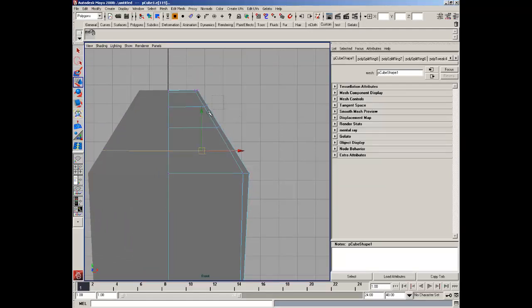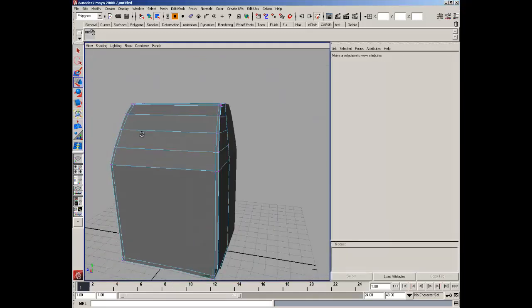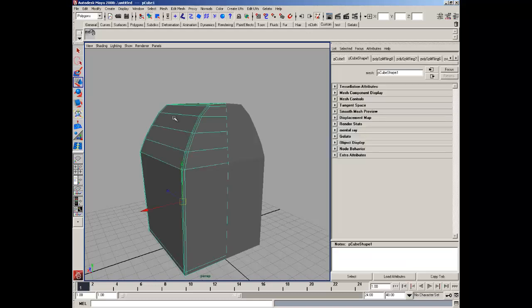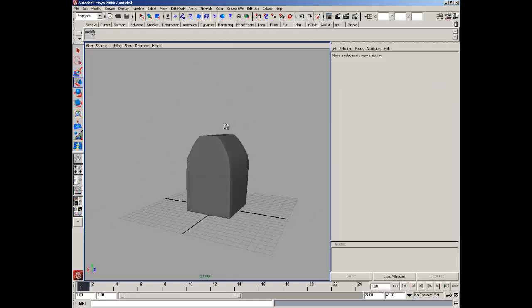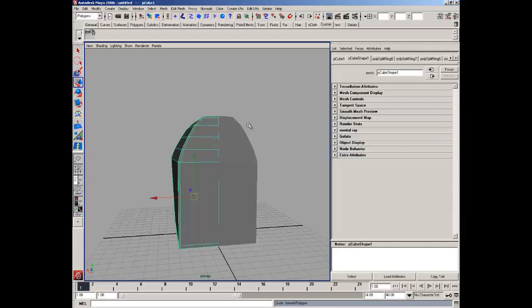Go to Vertex, and I'm just going to simply take these and round the house out just a bit. Just a bit. Put in enough edges that you can get a nice little kind of rounded cottage look. Okay, just like that. Beautiful. Now when I go to Mesh Smooth, this is good. The only thing is I think it's a little too low.